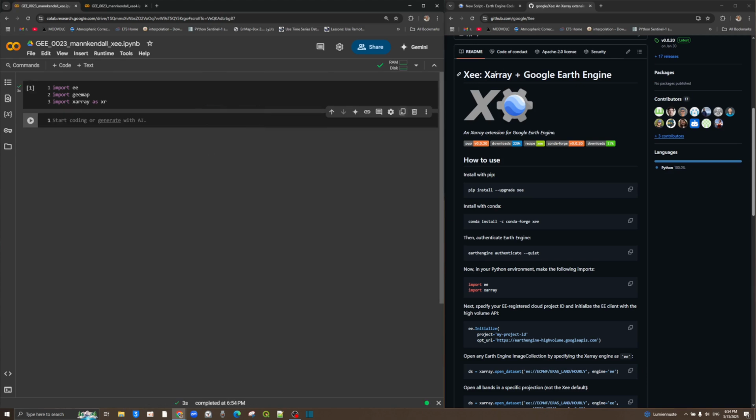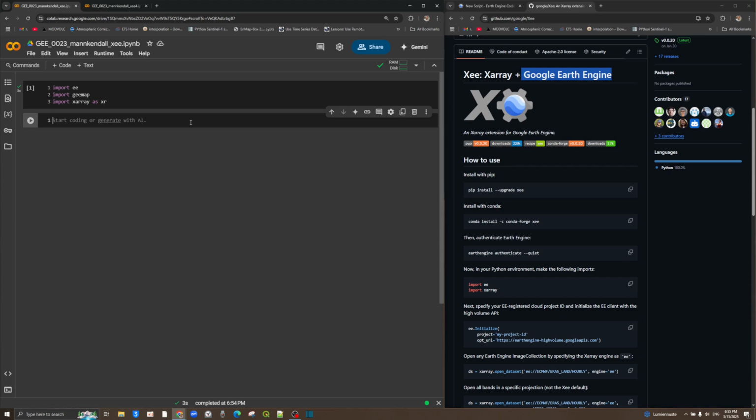In the next step, we want to install one of the newest libraries, XEE. XEE is a library allowing you to apply Xarray on image collections available on Google Earth Engine. This is one of the revolutionary libraries that allows us to have access to a big range of machine learning algorithms that we can apply on image collection data, while we couldn't do this process before in the code editor environment.